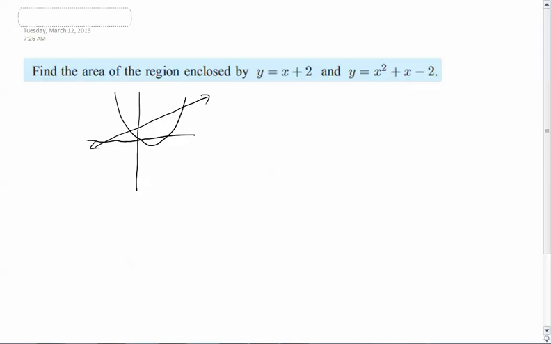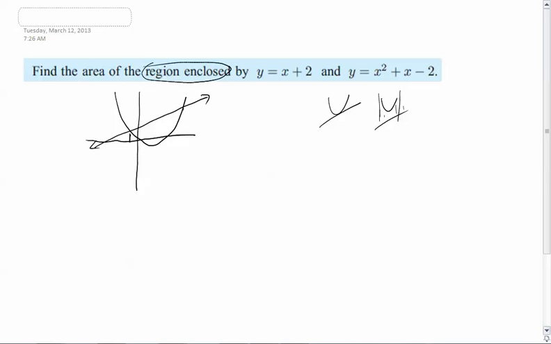Now, in the last two situations, you're not going to have a region enclosed by the two graphs, right? If you just have this, then there's nothing that's completely enclosed by the two lines, so therefore it wouldn't really be able to answer the question. Same thing without boundaries on the sides, same thing if it doesn't connect, it just goes on and on forever. Now, if it gave us boundaries on the side, obviously we could now consider this situation right here. But given the situation, since it's asking for the region enclosed, we're going to have to assume that it looks something like this.